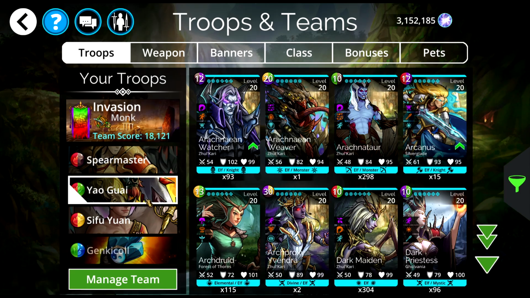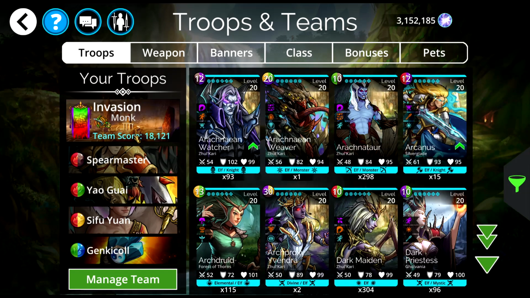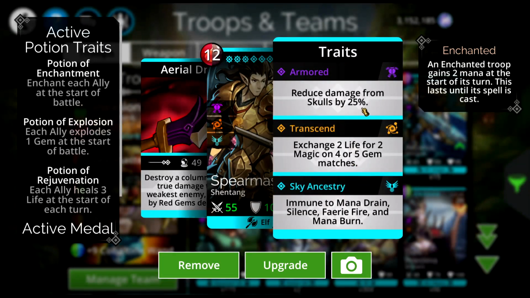Everything you see here is from Shentang, including the hero because I chose Monk. Now, all of these teams are using Monk class, which makes you an elf, which gives you rock solid. And actually, for all of them, I'm boosting green instead of another color, just to get that extra mana buff there. But here we go. The reason I chose Spearmaster here, he'll get a little bit of mana for the team. He does true damage to the weakest enemy, and also skull damage reduction by 25%. That's why he's up front specifically for the skull damage reduction.